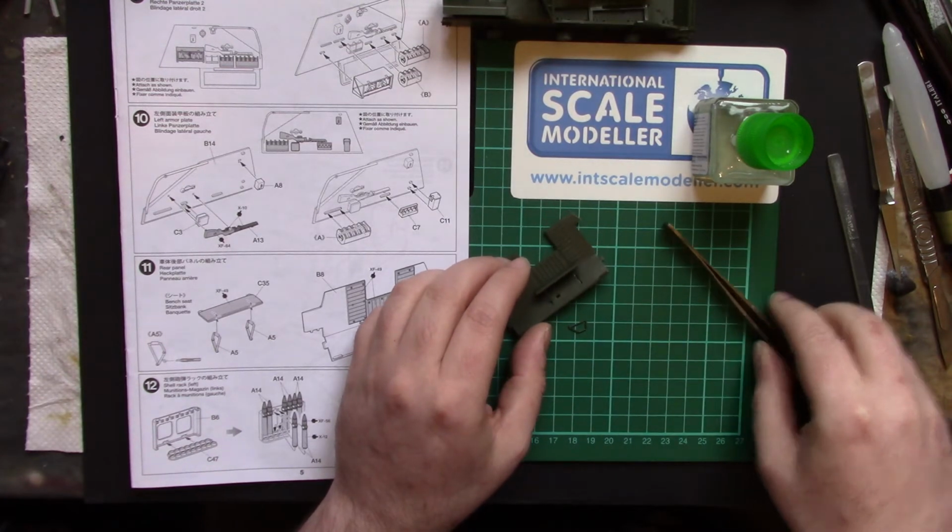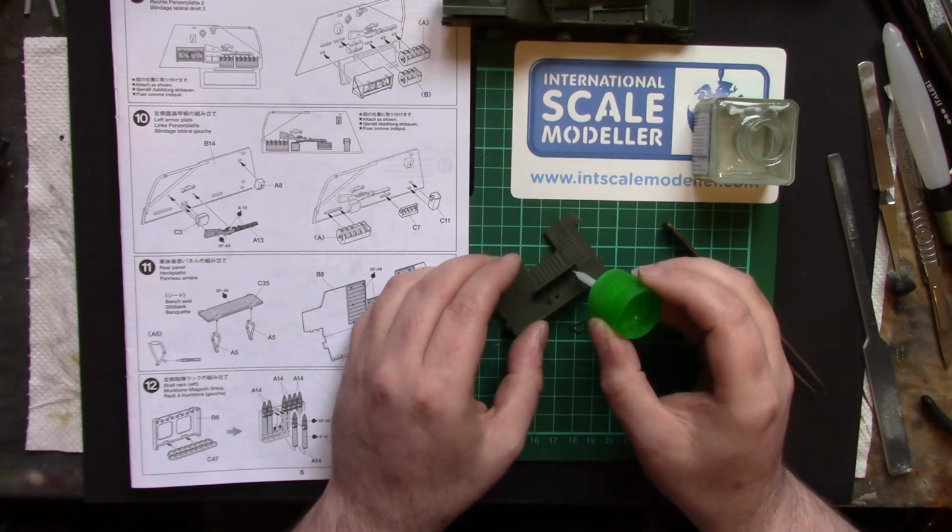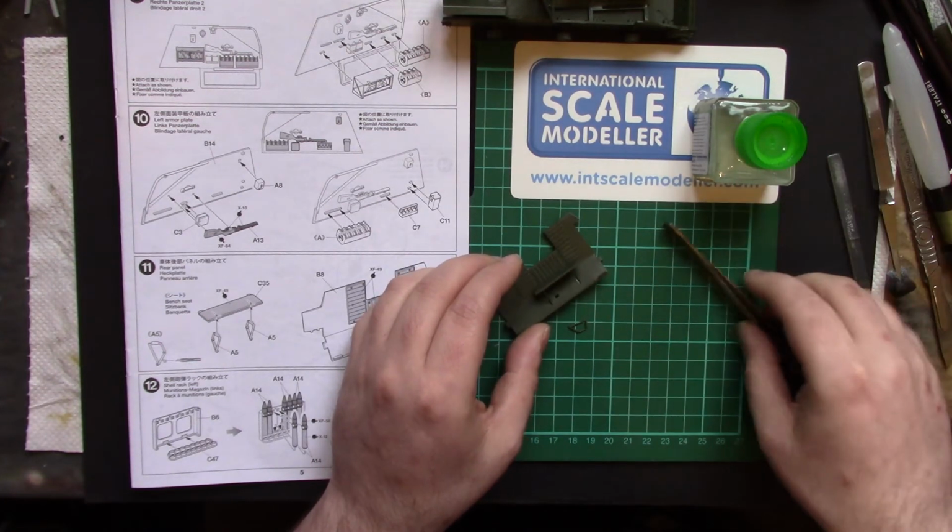So a little more glue. That one's probably dried out of it.